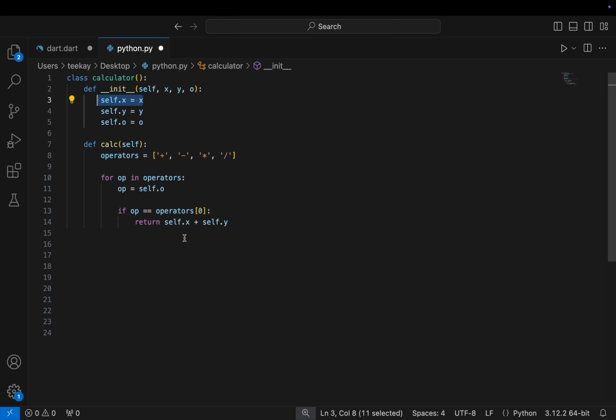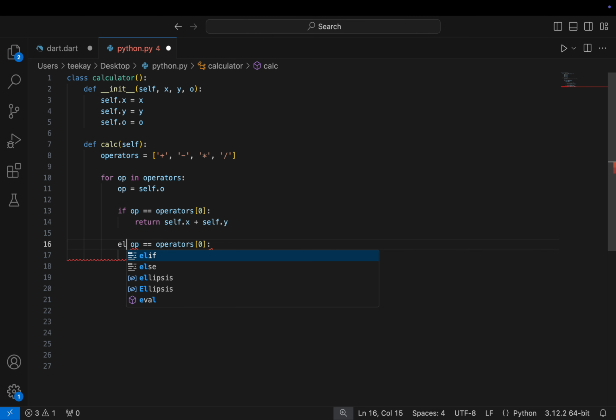So now we have something that can add, but we don't want to just add, we want to subtract, but the same is going to happen with everything else. So we are going to copy this and paste this over here. But now it's an else if, because we want to continue.